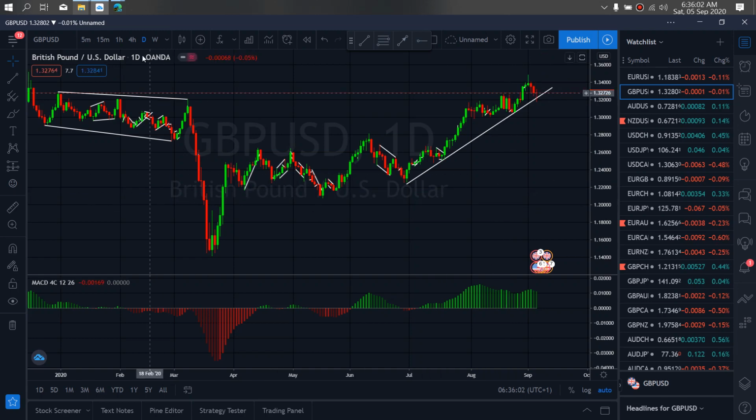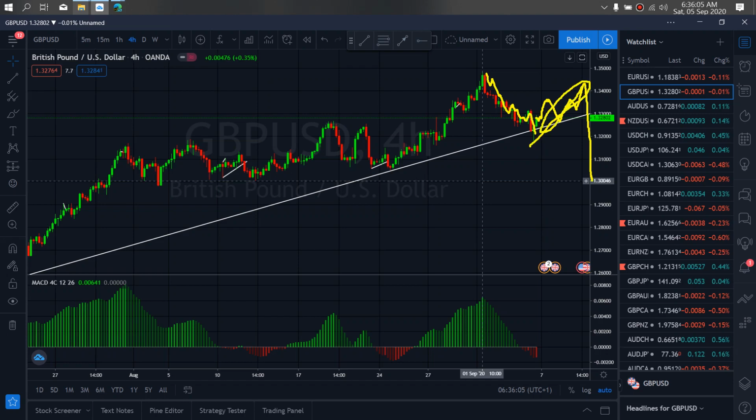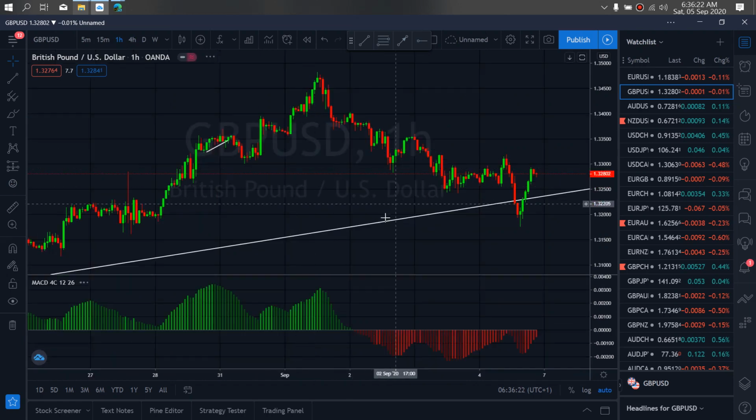We zoom to 4 hour time frame on pound dollar. On the 4 hour time frame, we see they correctively dropped to the trend line. You can either retest that top or give us a flat structure on this trend line here before they drop. So this week, watch out for some buy momentum on pound dollar before the drop will come through. If we zoom to 1 hour time frame, this climb is faster than this. This was correction for the drop. So watch right now to see it.